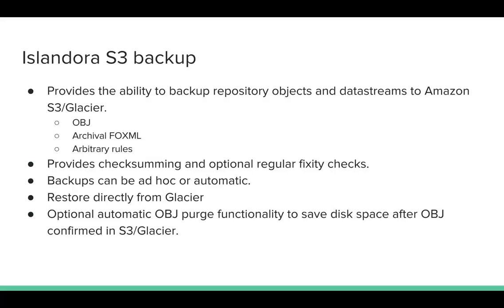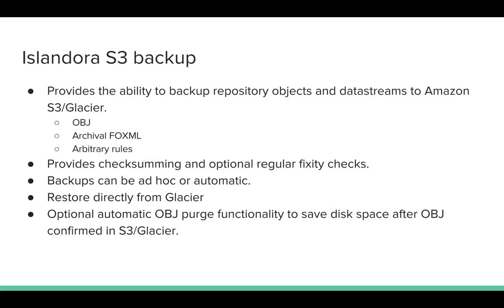There's a number of advantages to using Glacier over, let's say, tape or other forms of backup. The big thing with Glacier is that it's self-healing, it's extremely redundant, and it's extremely cheap. If you actually go in and look at it, you'd be surprised that you could have terabytes in there and it might cost you 20 bucks a month. It is very cheap.